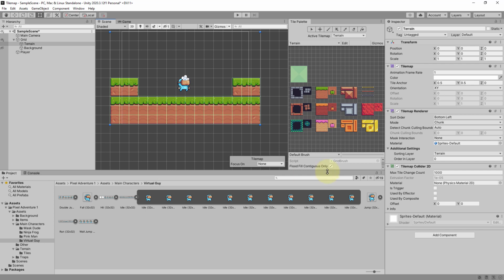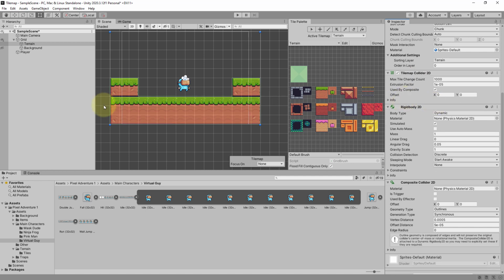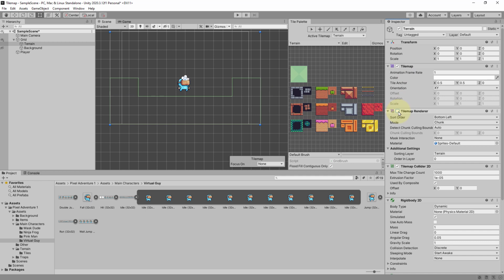So the next step we do is we add another component to the terrain tilemap, which is called composite collider 2D. And when we now go to the tilemap collider again and select used by composite, you can see that all these little green boxes disappear, and now we only have one large green box around the whole tilemap, and this is exactly what we want.